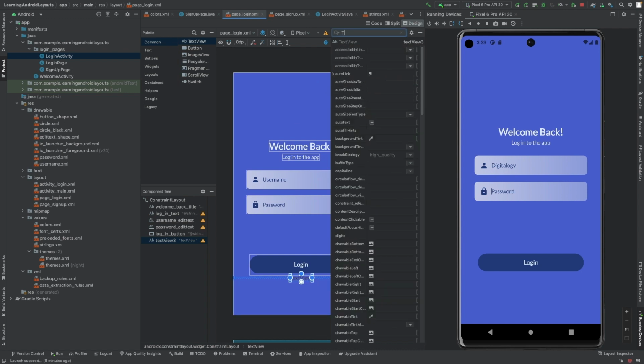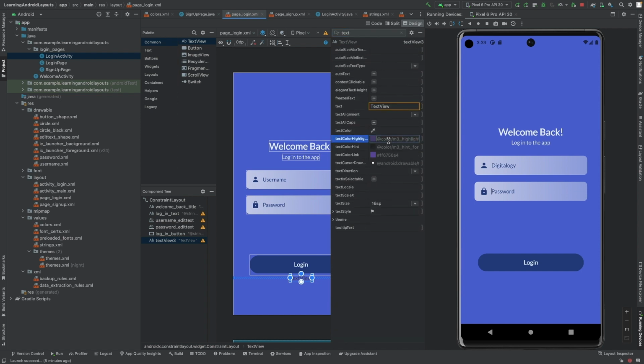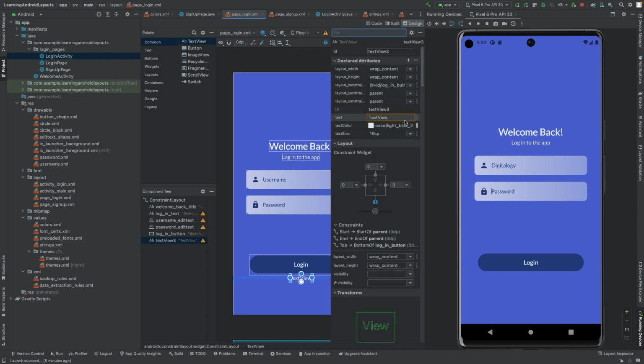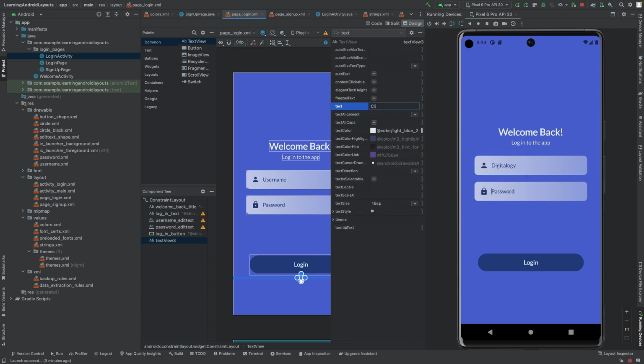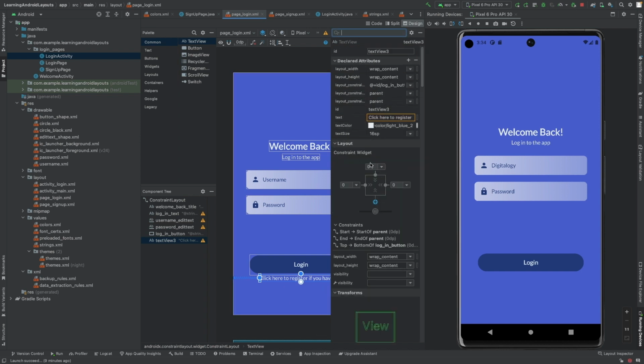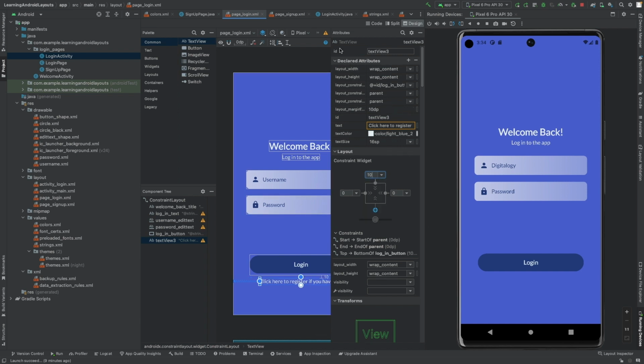Now, the text color should be the light blue too. And we must have the text as click here to register. If you have not. Okay, and we'll just underline it. So for that, first let's just keep a bit of margin from the top here, and we will create a new string here.